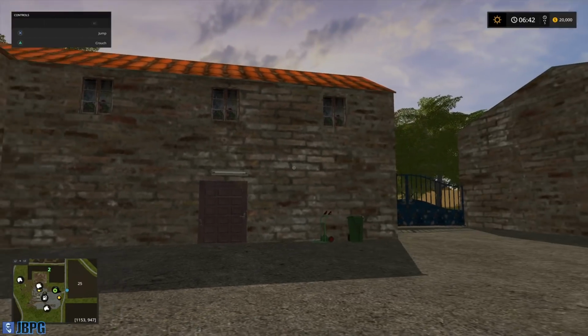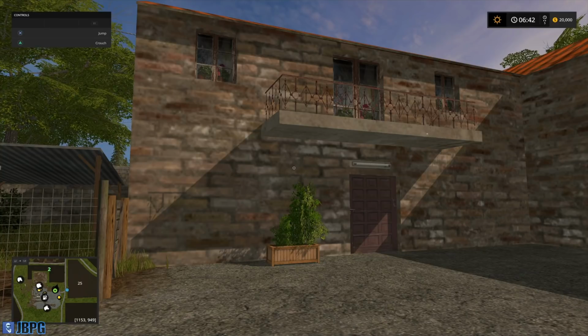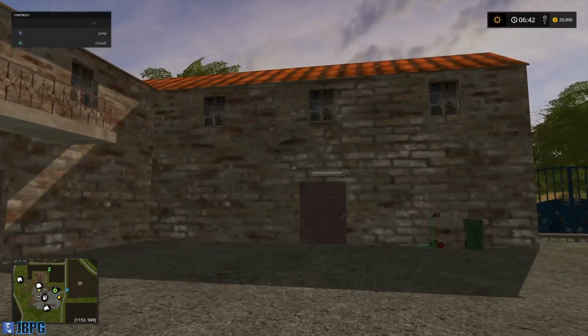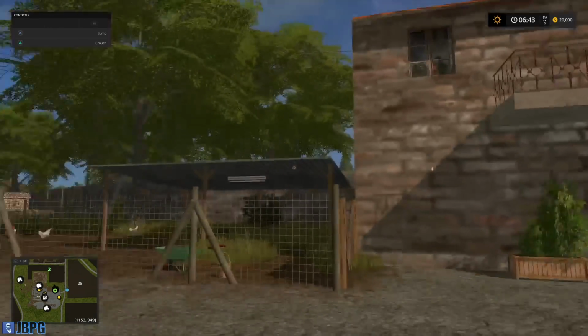There's loads and loads of lighting around on this map, and it's all automatic. There are no light switches that I've been able to find anywhere at all, but you'll see lighting around the sides of buildings, inside buildings, street lights and all that sort of stuff, and it all seems to be automatic. I haven't seen a single light switch anywhere, but let's move on.